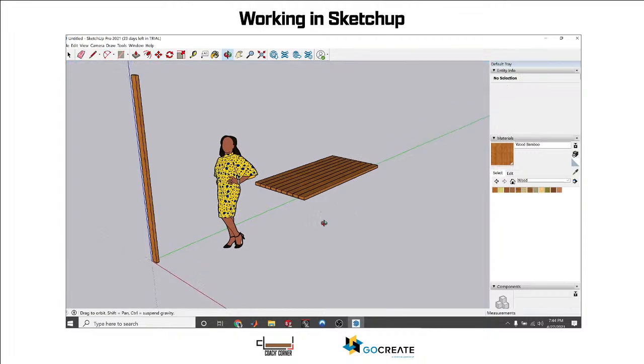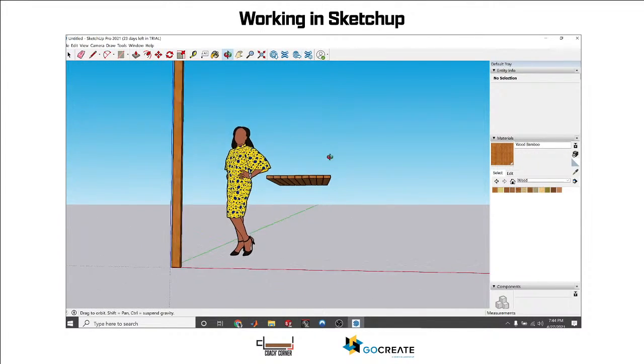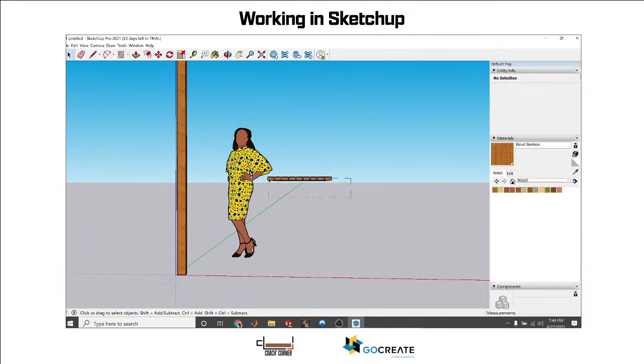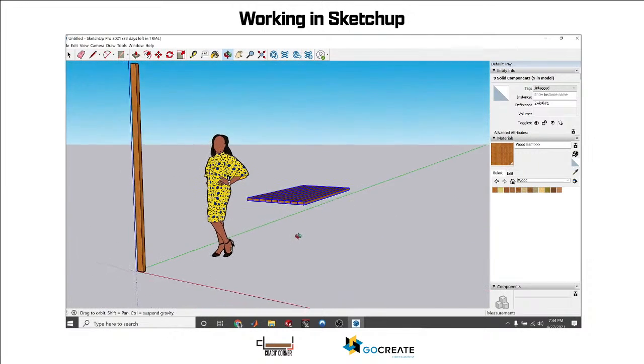So our picnic table probably needs to move in the down direction. So let's drag and select that. Move it on down. We're constrained in the Z. Okay. That's not too bad.